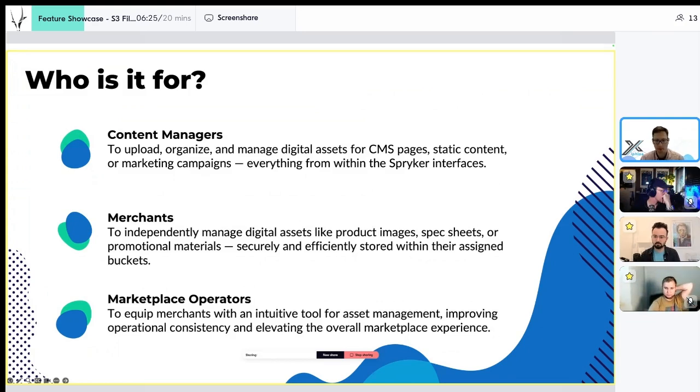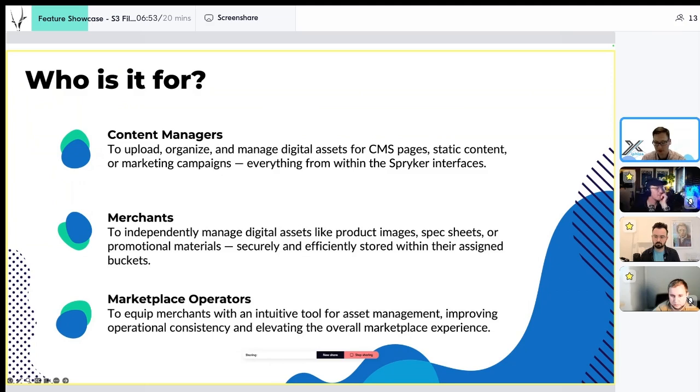We built a solution that merchants can also use the S3 functionality and store their own files or assets that would be visible only to them, and to marketplace operators to assign asset management, improve operational consistency, and overall elevate the marketplace experience.